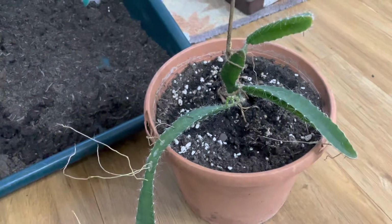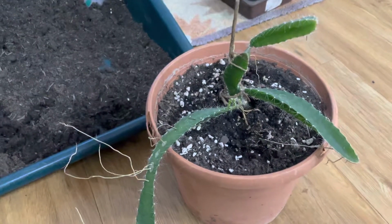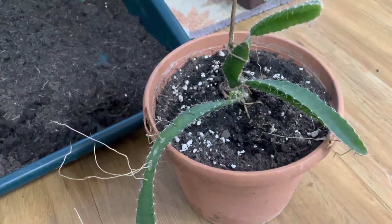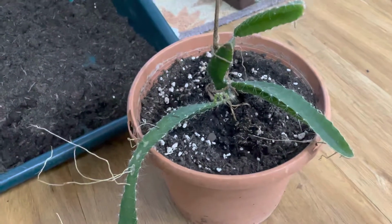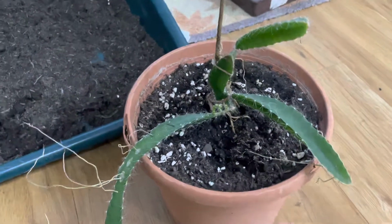But here in the UK, can't grow it outside. Let's get that out there. So I'm growing it indoors, just to try it really. The fruit is lovely. If ever you get a chance to try one, worth trying. Contains a lot of seeds, but they're so small you don't even notice you're eating them.